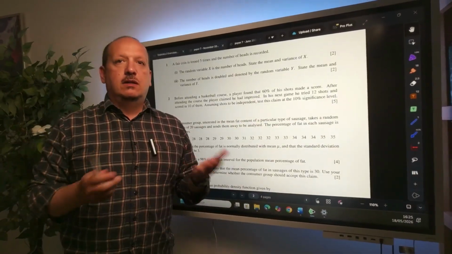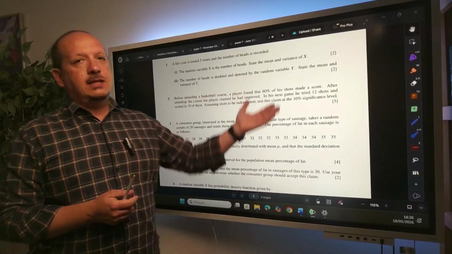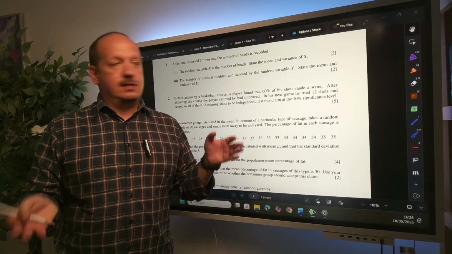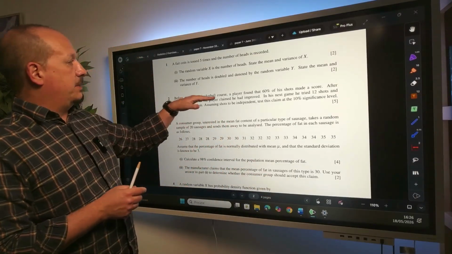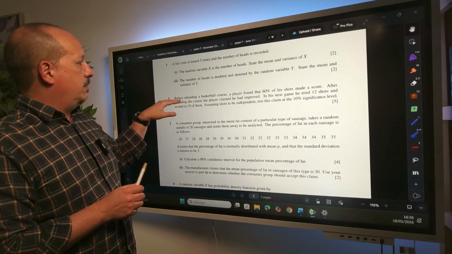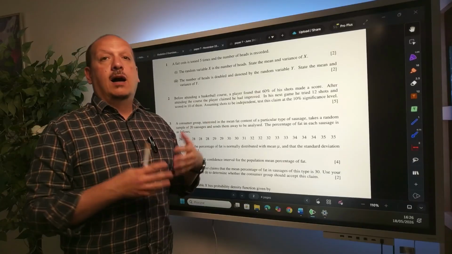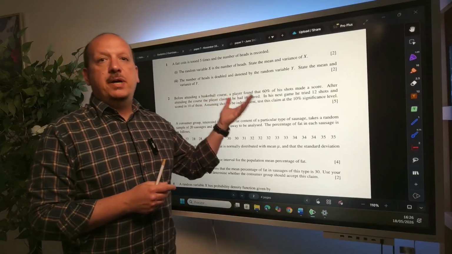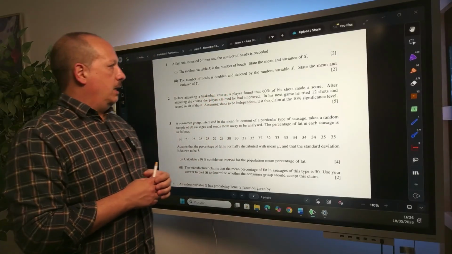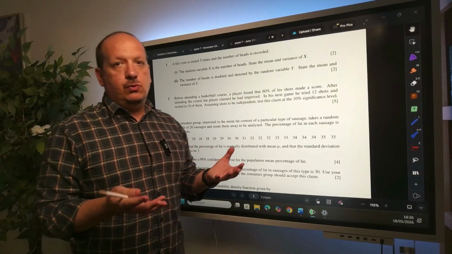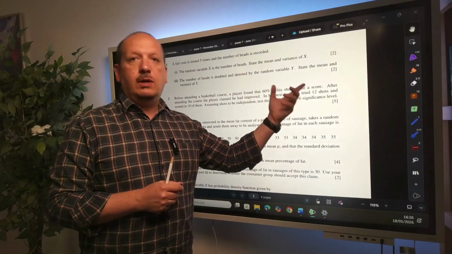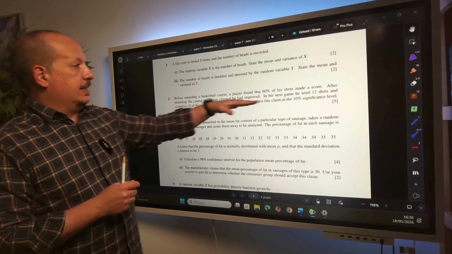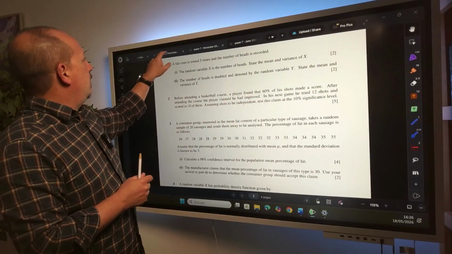Again, 5 points. And again, you have here all the information that you need. Let's start with the null hypothesis and the alternative hypothesis. The null hypothesis is that the percentage of success of this player is 0.6. The alternative is that it has improved, so that it is bigger than 0.6. What is the data that you are going to use? The number of shots is 12, so n equals 12, and he scored 10 out of them. The significance level is 10%. It means that you have everything.